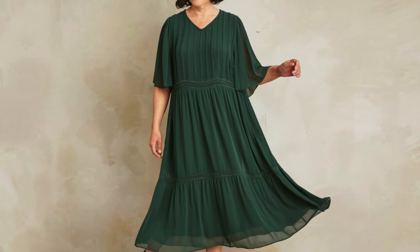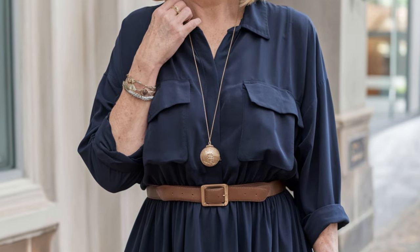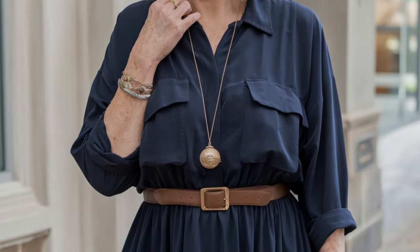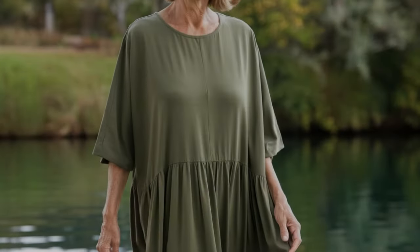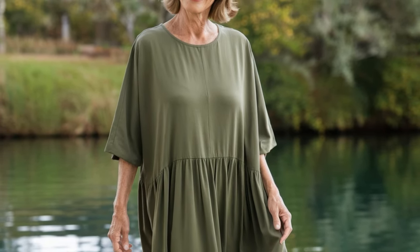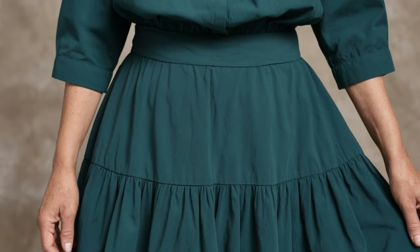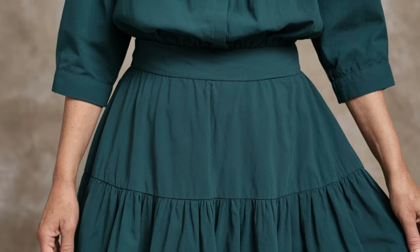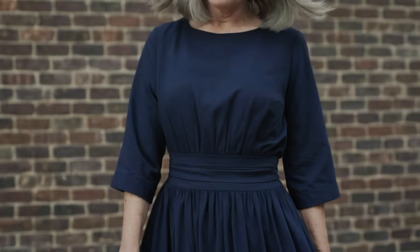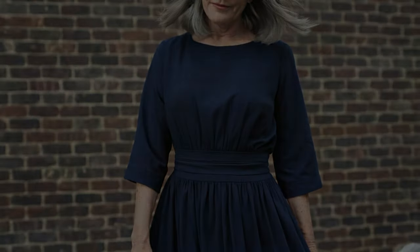It captures the romantic, vintage appeal of the past but delivers on the modern desire for wearable, easy styles. Gone are the days of rigid, overly structured silhouettes that demand too much of our bodies. Today, it's all about finding pieces that are chic yet comfortable, pieces that don't require you to suck in your stomach or constantly adjust. This dress is the perfect balance of both. It's versatile, making it perfect for day-to-night wear.